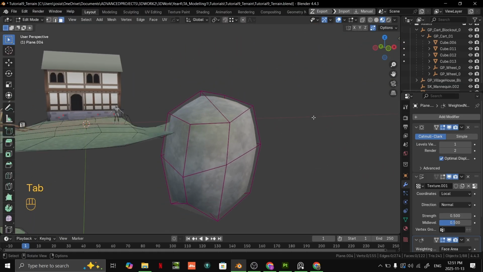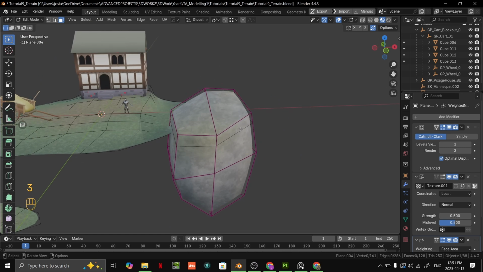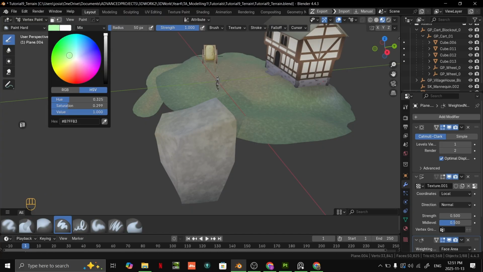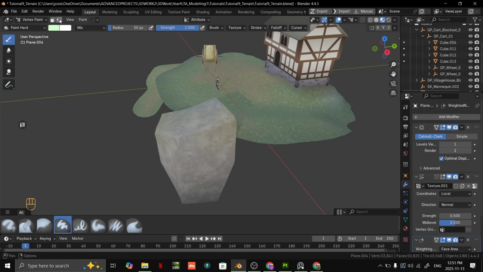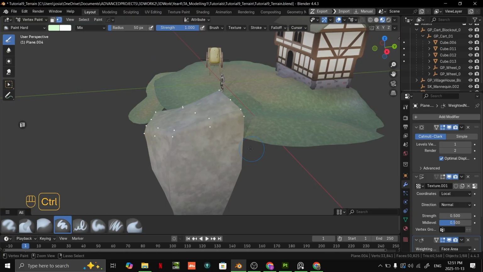Here's a little thing. I'm going to Control R, add a loop cut, bring that up a little bit like this. Now I'm in edit mode, by the way. I'm going to shift select those top two faces. And remember we learned before, if we click up here, we can toggle the mask of the area that we selected.